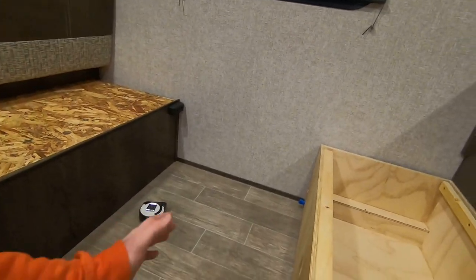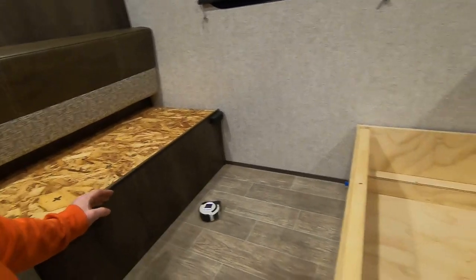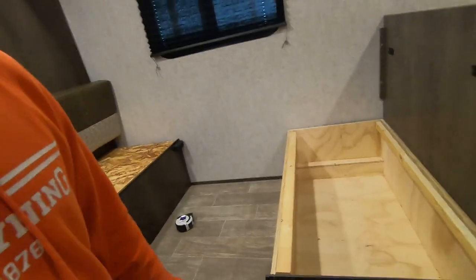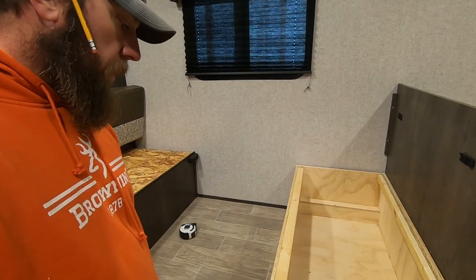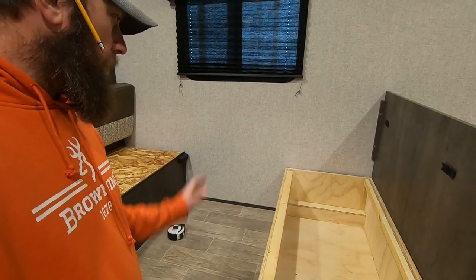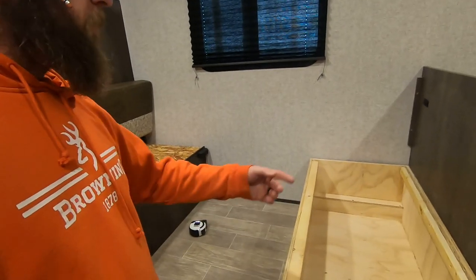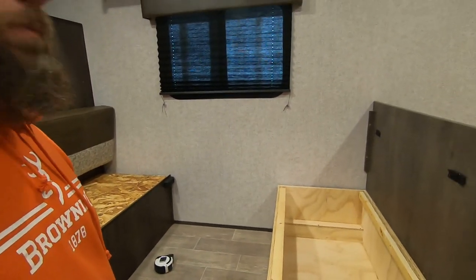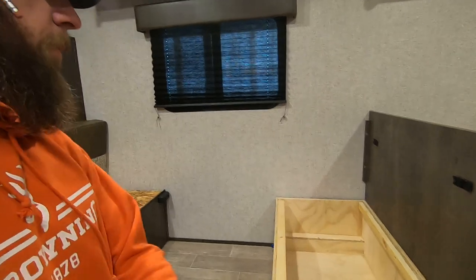But that is probably the most important measurement that you're gonna have to keep in mind, is the size of your table. That way it'll sit right back in there whenever you go to put this back together, and then you want to put the table down to sleep on or make a bed out of or whatever. But I'm gonna put my four screws in the corners, make sure it slides and doesn't interfere with anything. I think this knob right here is going to be in the way. We'll see, maybe not. So here we go.